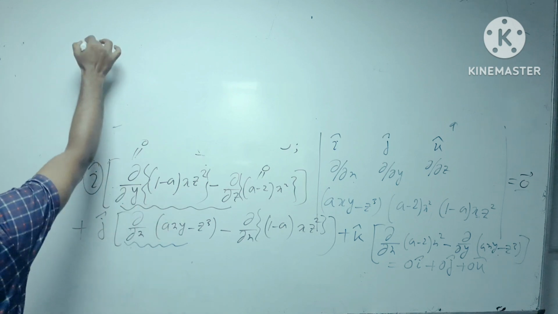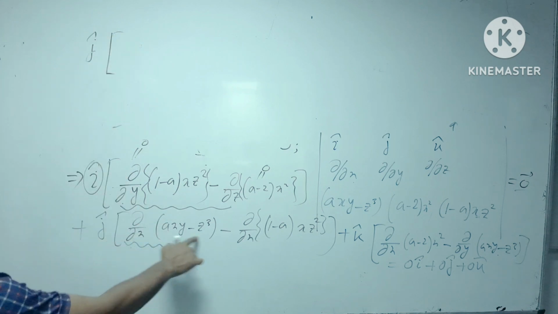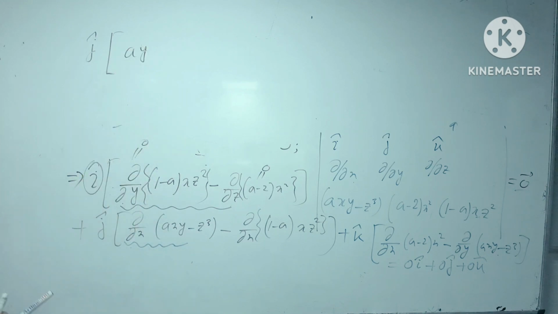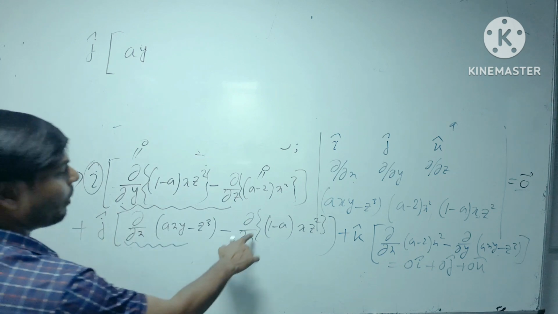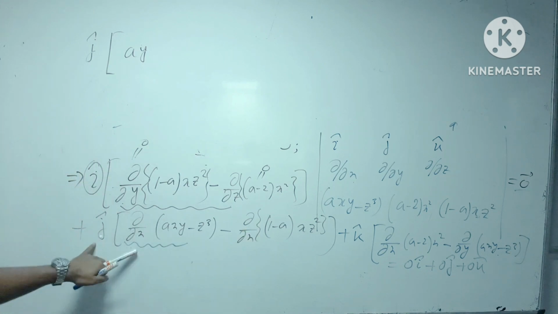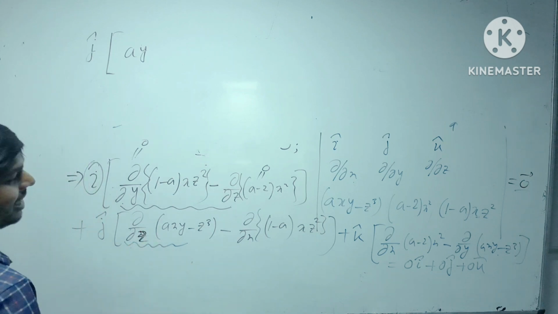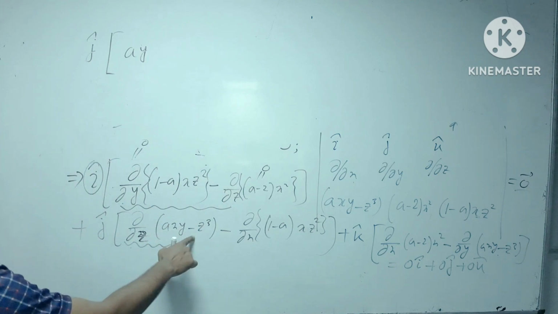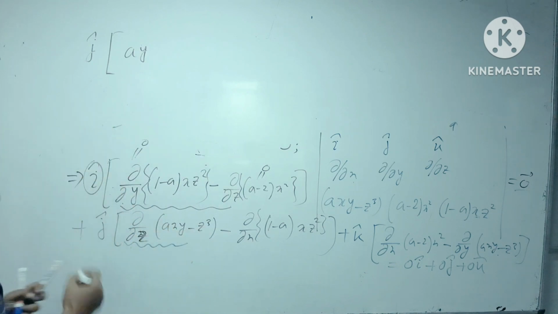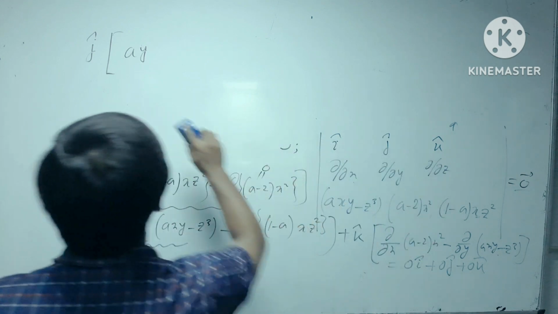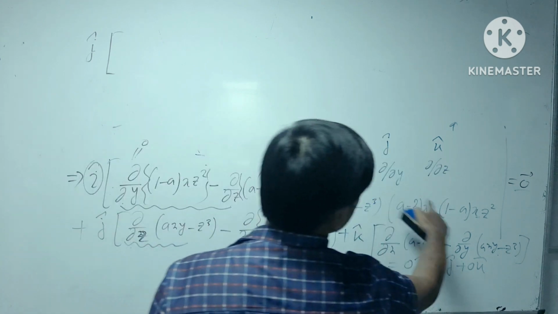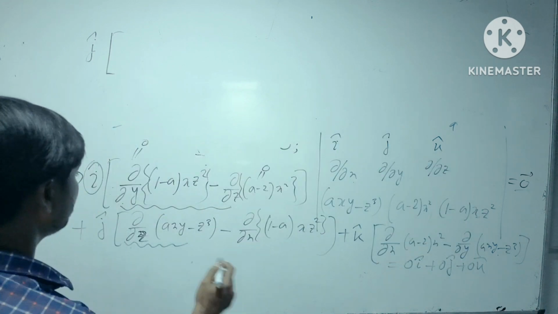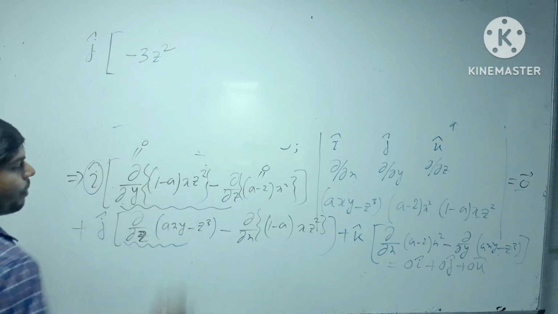So here j cap, del x of this term, here there will be only y, because del x of z gives 0, minus del... sorry, this is del z of this term minus del x of this term. So del z of this term minus, that means it is 3z square minus 3z square. Del y of this one is 0, del z of this one is again 0, okay the first is fine. So it is minus 3z square.